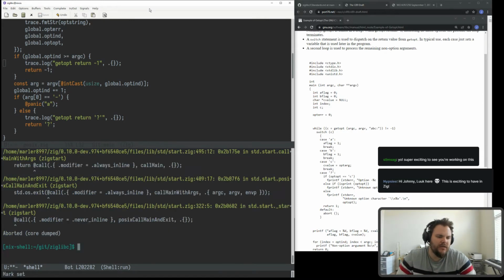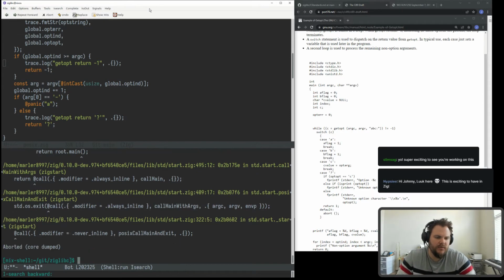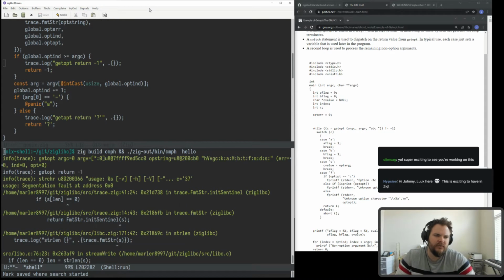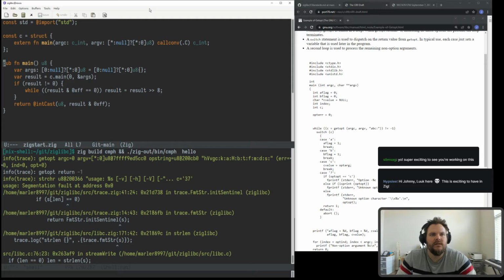What if I give it an argument? Hello. It's still 0. So this is called by Zig. There's a zig start. Yeah. So this is going to be the entry point for all the C programs I'm building with this.